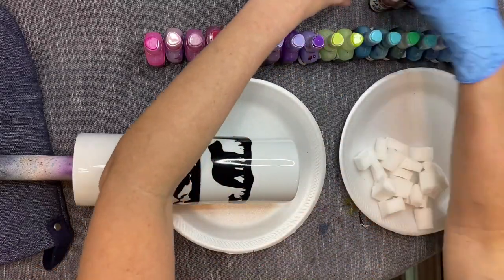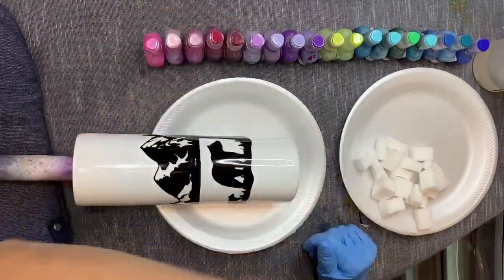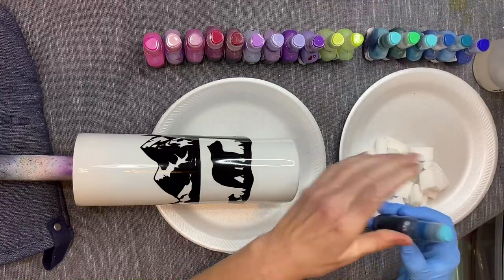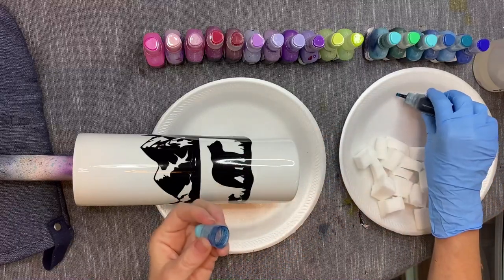You'll notice that I've gone from a 40 ounce to a 30 ounce. The 40 ounce is just too much area, so I decided to do a 30 ounce skinny instead with the design. It seemed to close in better. It just fit better in my mind. So I'm ready to go.